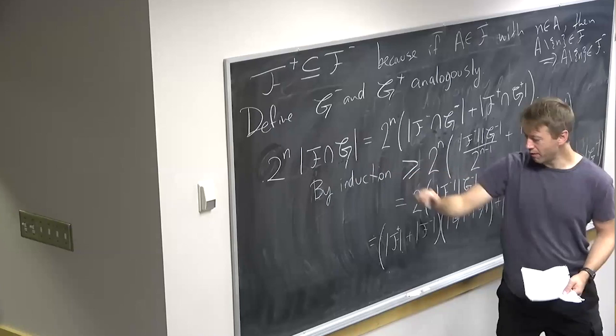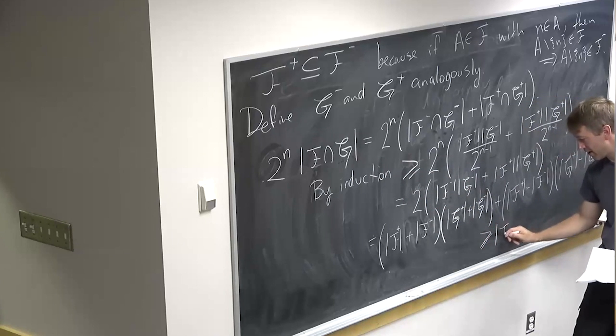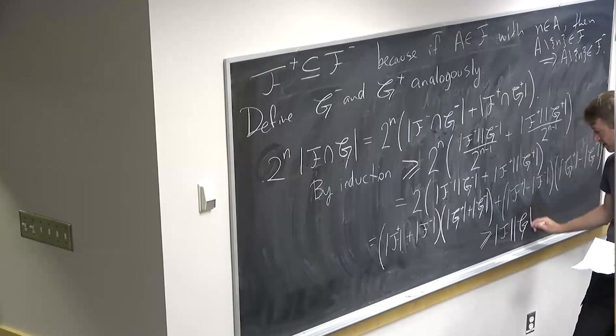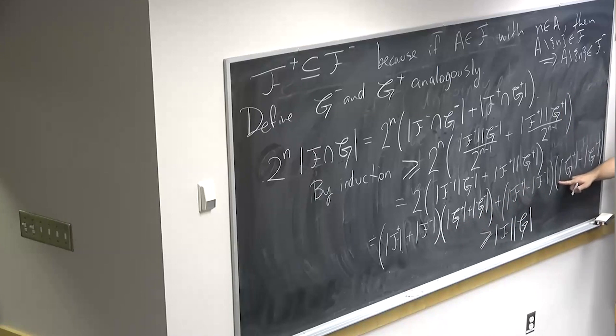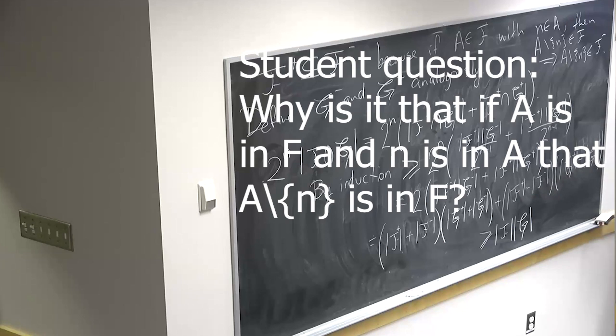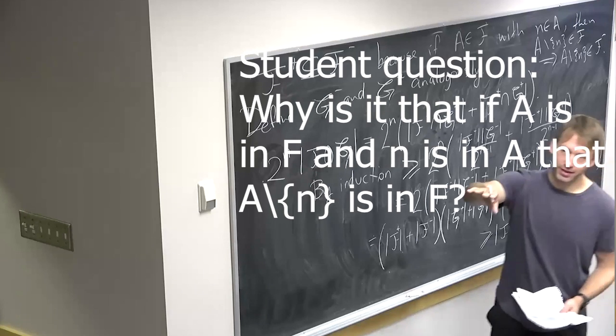Remember where we started: where we want to get to is this being at least size of F and size of G. If this is equal to size of F, that's equal to the size of G. And then this thing, we want to be negative or non-positive. But it is, actually. Because remember, F minus is bigger than F plus, right? Oh yeah, F is some collection. F lives in, it's a subset of 2 to the n.